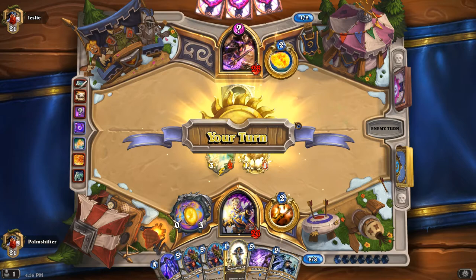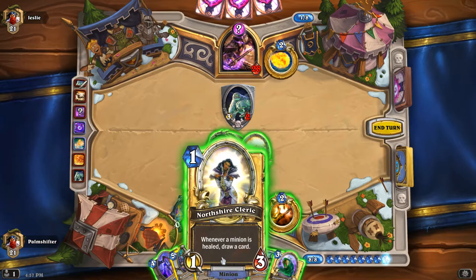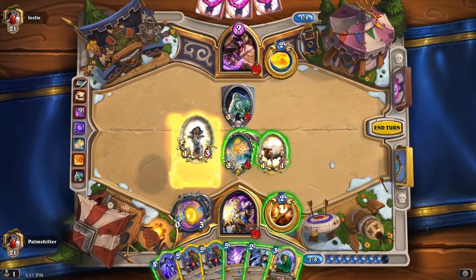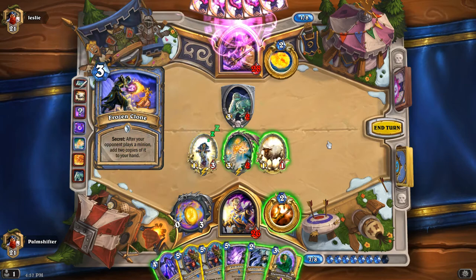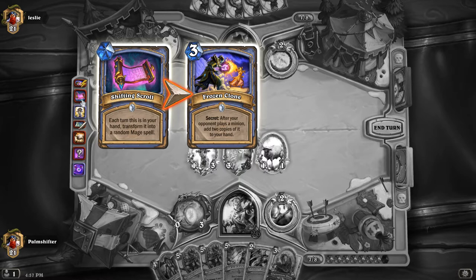Maths time, so that'll heal that to 4. That'll destroy that. Let's do that first. Yes. After your opponent plays a minion, add 2 copies of it to your hand. See, this is in your hand. Alright, okay.